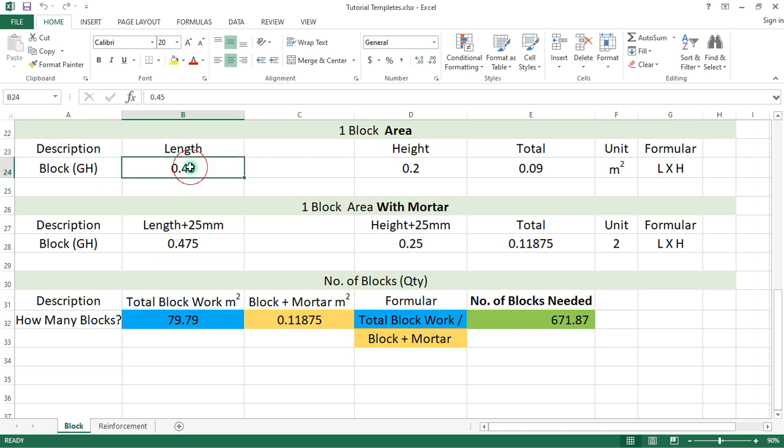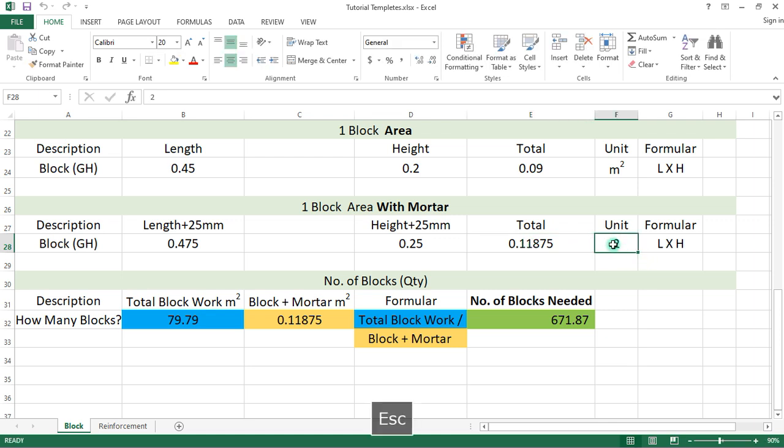The length we have here is 0.45, plus 1 inch, 25 mm. So 25 mm should be added to this value and get this. The same thing comes to here. So by that, you have a total area of this. I hope you get it.